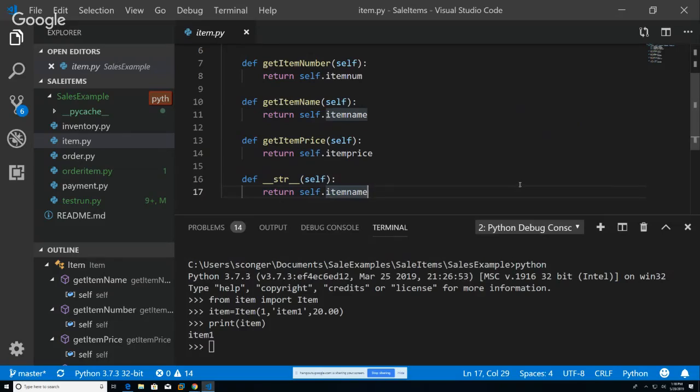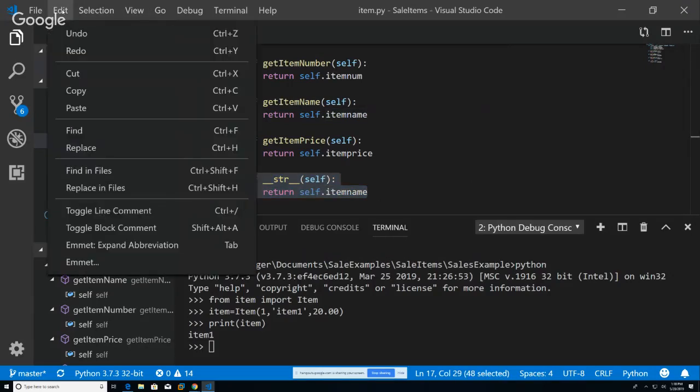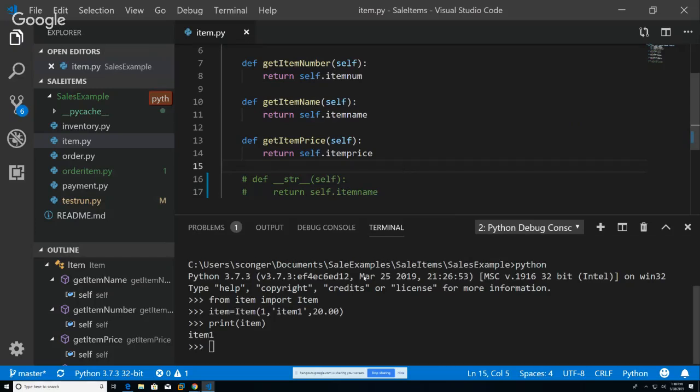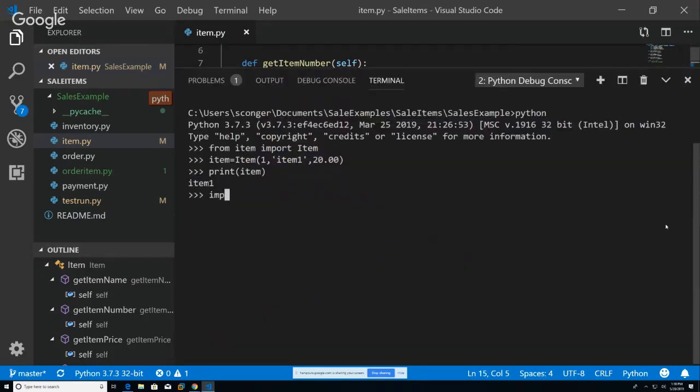It's useful because that way you get something back. Now, if I were to comment this out and save, I think I'd have to re-import item. So let me bring this back up. This time I'm going to do the same thing again, item equals.